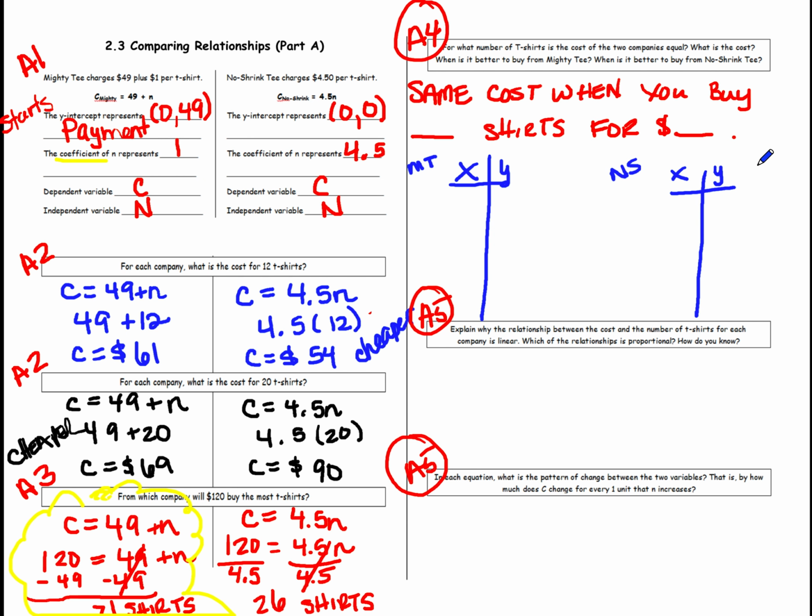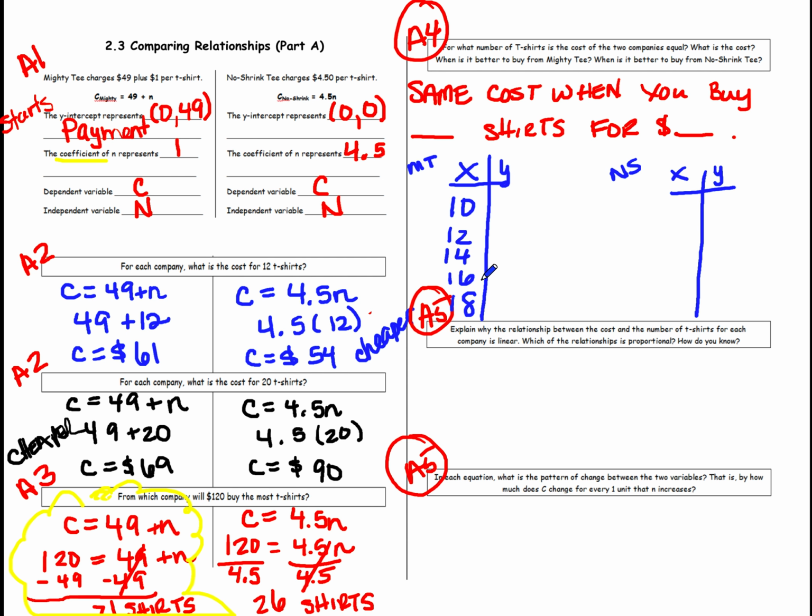All right, so since we already know that anything less than 12, because we did it over here, we had no shrink was cheaper. But you'll notice we're not even close in price here. We're a little bit close. We're a lot closer than 20. So you don't need to start your table off at 0. Since we have a 12 and a 20, let's kind of start in there. So I'm going to start one less than 12. We're going to count by 2s. We're going to go 10 here, 12, 14, 16, 18.